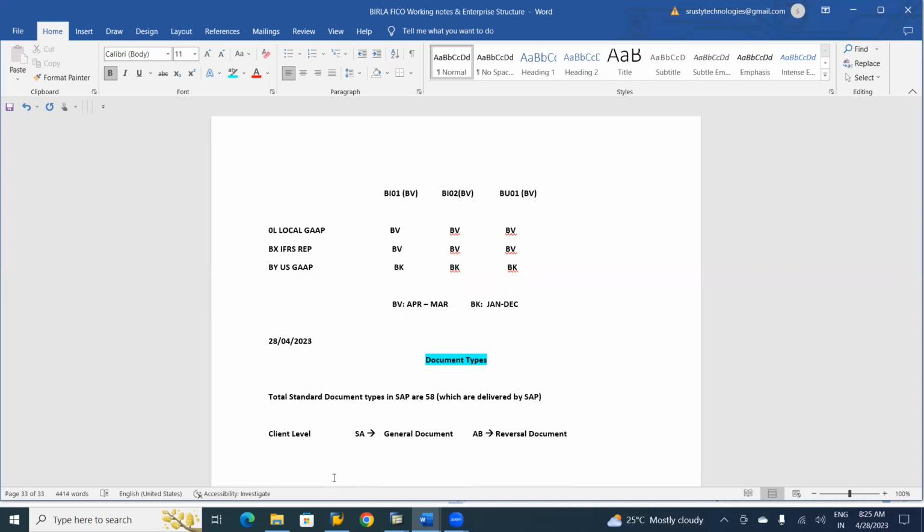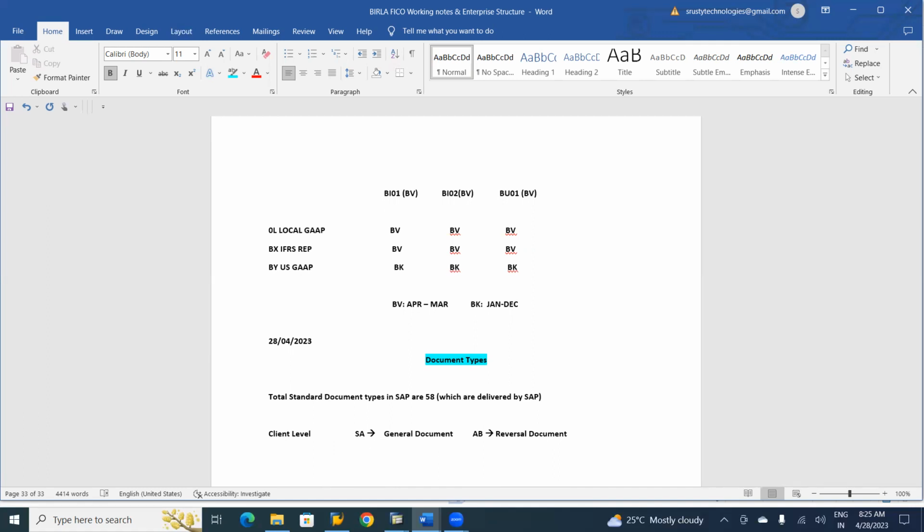First document, if we post it, SA document type, then after posting it will generate one document number. In AP, AR, asset accounting, GL module, everywhere, it will generate one document number, serial document numbers. Clear? So that document number we are going to assign at company document type level. Clear? Any questions here?